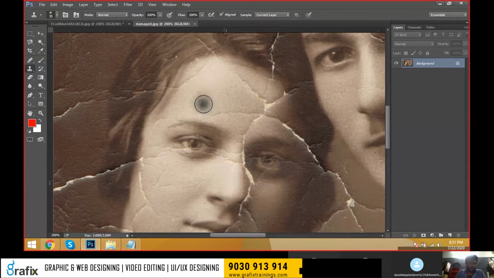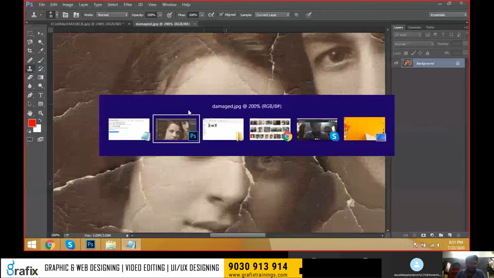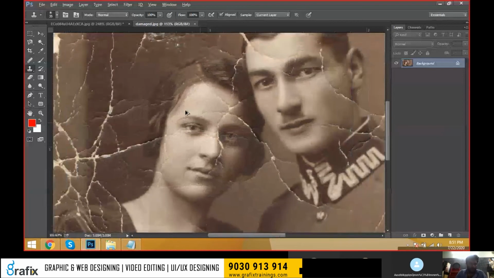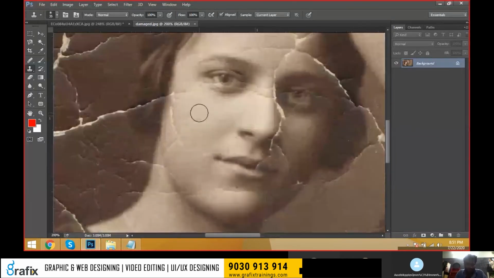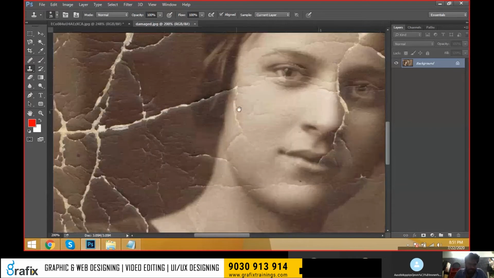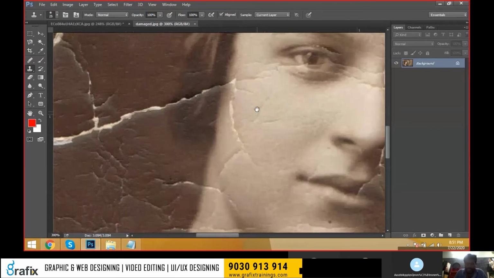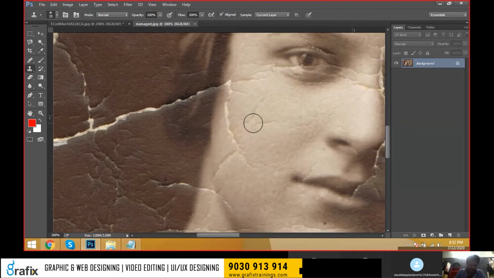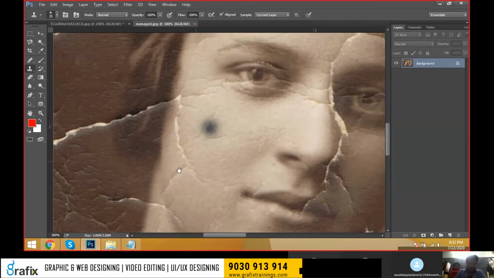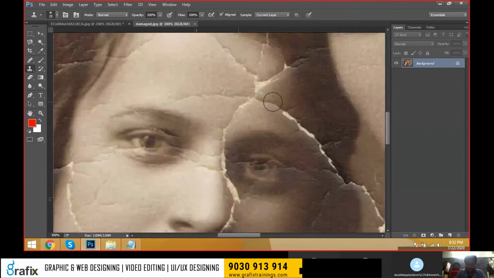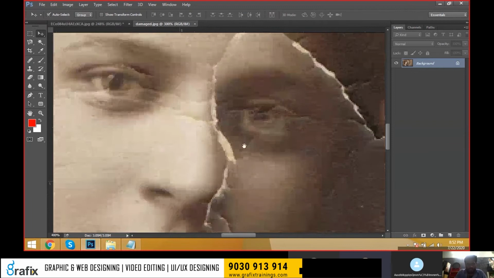Okay, now come to the tab, Alt tab. I'll go to our tab view again. Come to here. Now decrease the brush size. I have to remove the scar on the face. See, this scar is a very heavy-looking damage. We have a very big scar here, and this is the hairline scar. Here also we have a big scar. Here also we have a big scar. Then what should we do?